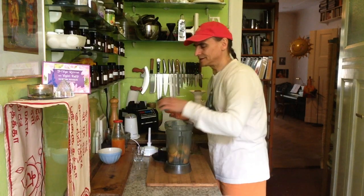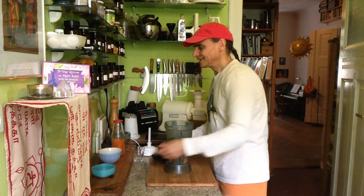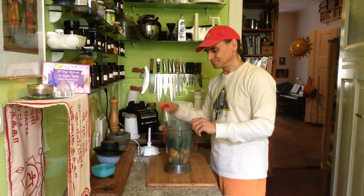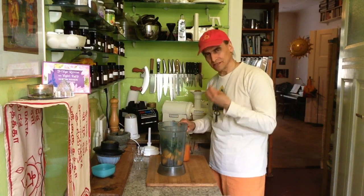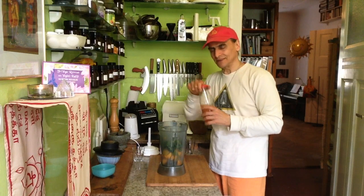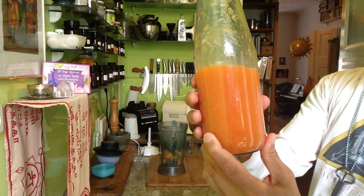That is not only a proverb, it is really true. There is no other green that has more. So kale is very, very good, but it's not always so easy to use because it tends to be a little bitter, but it's very nice. And the third ingredient here is orange juice.